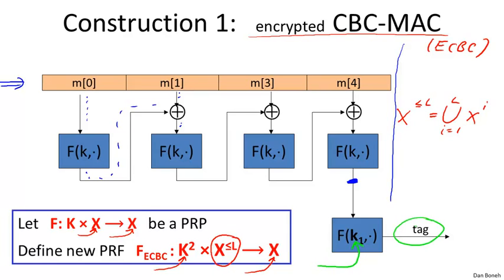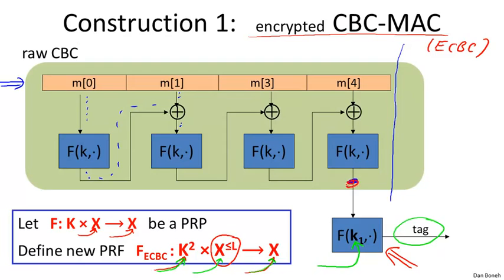In this case the tag would be n bits long, but we also mentioned in the previous segment that it's fine to truncate the tag to less than n bits as long as 1 over 2^n is negligible. So now you can see that F_ECBC takes a pair of keys as inputs, it can process variable length messages, and it produces an output in the set X. You might be wondering what this last encryption step is for. The function that's defined without this last encryption step is called a raw CBC function. In other words, if we simply stop processing over here and take that as the output, that's called raw CBC. As we'll see in a minute, raw CBC is actually not a secure MAC. So this last step is actually critical for making the MAC secure.